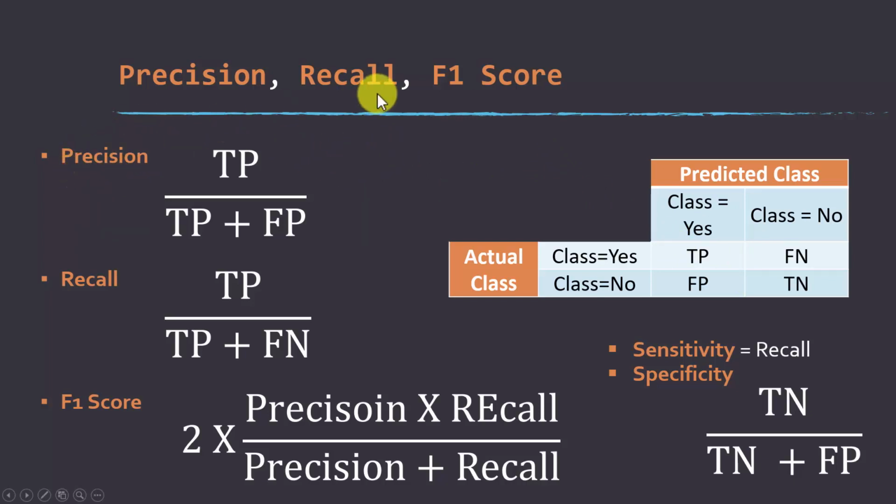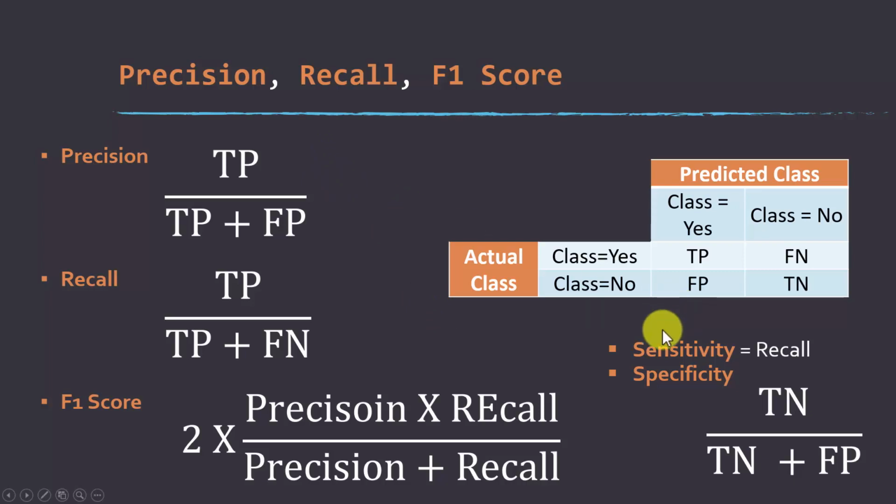So precision is simply the number of true positives divided by true positive plus false positive. Recall is true positive divided by true positive plus false negative. And then the F1 score is basically combining those. So it's 2 times precision times recall divided by the sum of the two. So those are common measures that we see, again, for classification. And you see them in deep learning and object detection.